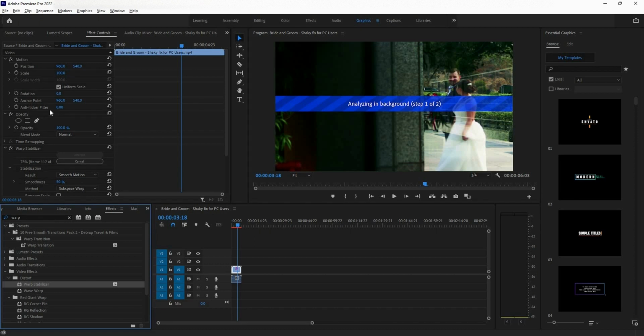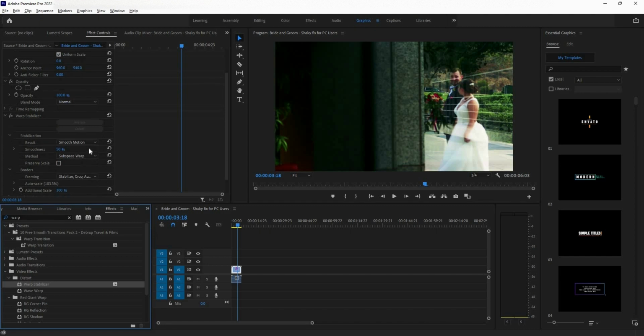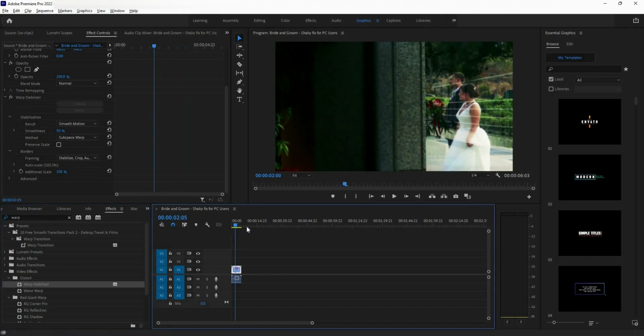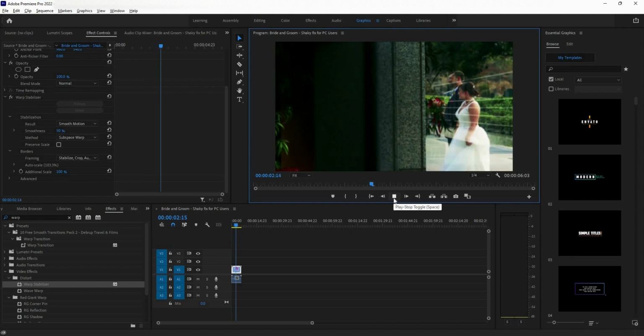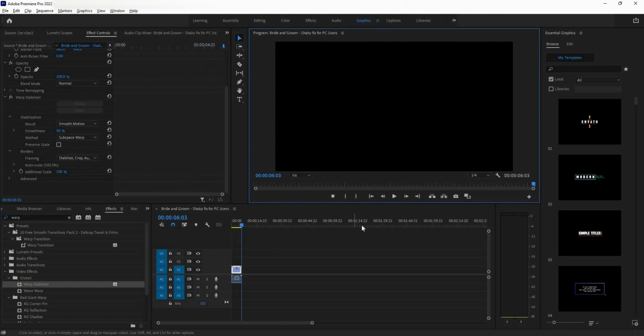Don't worry about all that. You will notice that there's a little time it's going to take to stabilize the video. It analyzes the clip and works out how to stabilize the footage and how to make it not so shaky. Once again, it will stabilize it. We can go backwards and play this through. As you can see, this video is now smooth. It's completely different than what we had before.